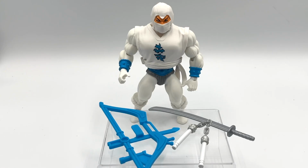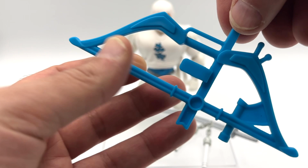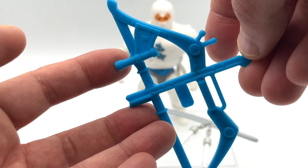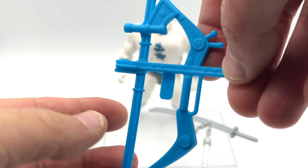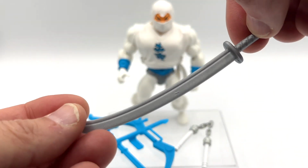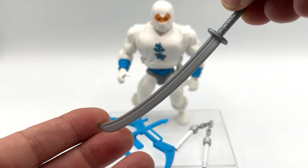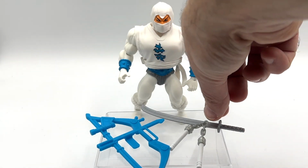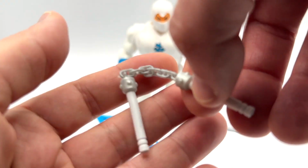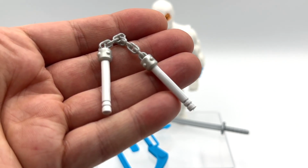And as you can see, Slamurai comes with a really nice pack out with a bow, which again is a repainted bow from the Ninjor figure, and it's got some really nice detail with a nice scope and arrow, and it looks like this is a compound bow. He also comes with a sword, basically the same sword that comes with Jitsu and one of the Rulers of the Sun figures, just painted in silver. And he also comes with some nunchucks, and these have a white handle to them, and they look really, really nice. And we will show you how all of his weapons and accessories fit on.